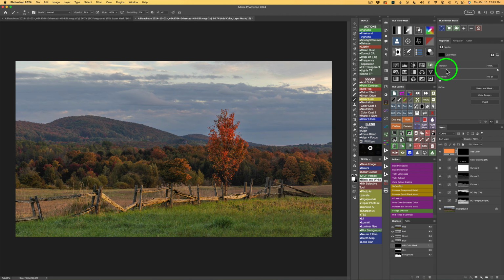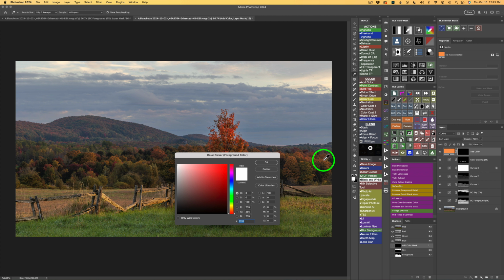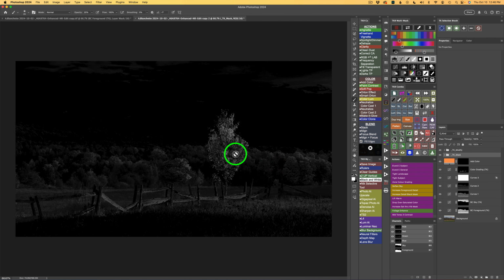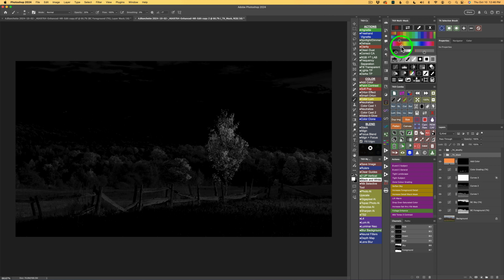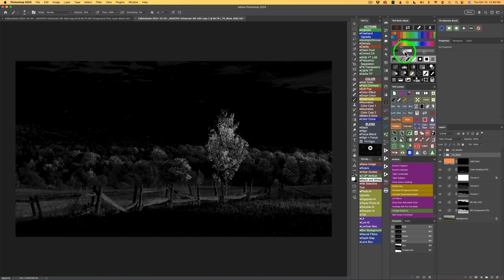Nothing changes here. Now, whenever you want to target a color, a color mask is usually your best option. So we'll click on the color mask button, and I'm going to sample that same color right there. This time I'm not going to change anything because I want to pinpoint that color, and I'll click OK. Now let's refine this a little bit. I'm going to take this bottom handle and drag it to the left just a little bit, just to really tighten this up a little bit. And I'll take the brightness slider and we'll drag it to the right over to right about here.